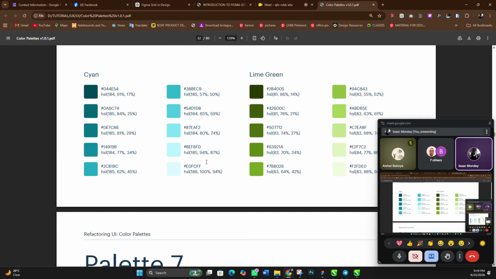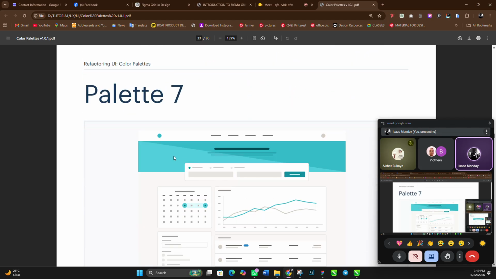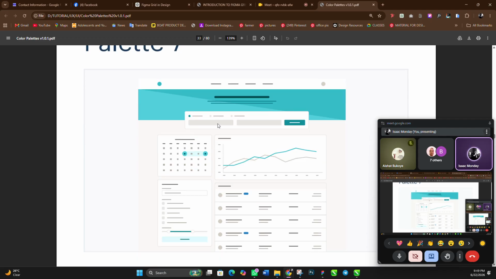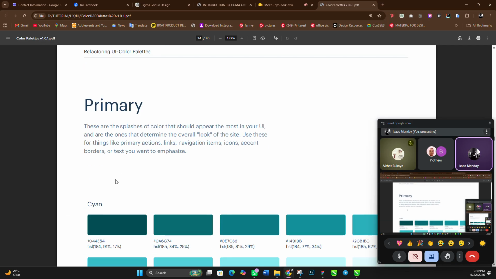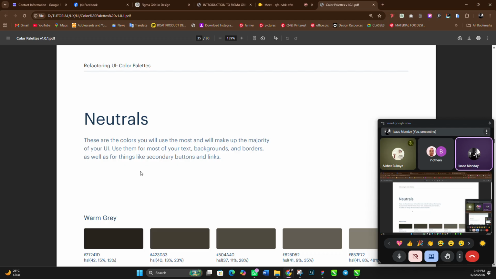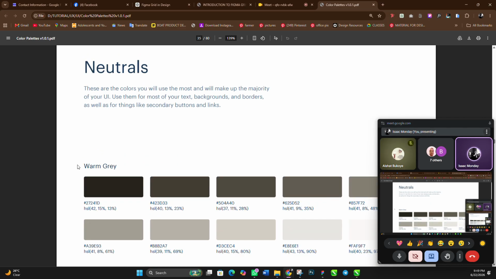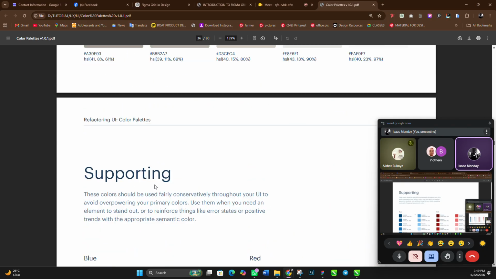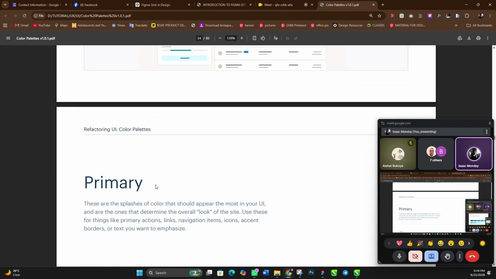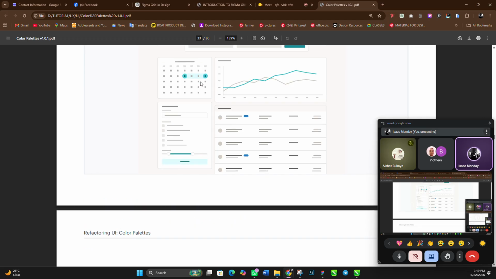So here also palette 7, they make blue dominate more a primary color with the support of cyan, natural, warm gray, and support one is blue. Now this blue is somehow support because it signifies some specific event in a calendar.